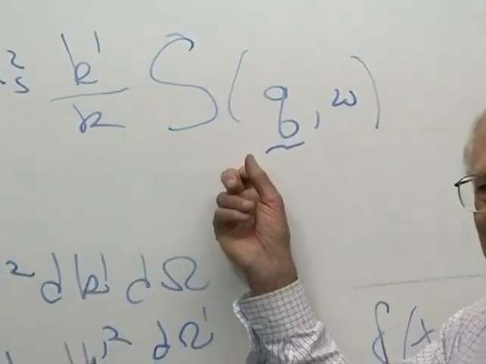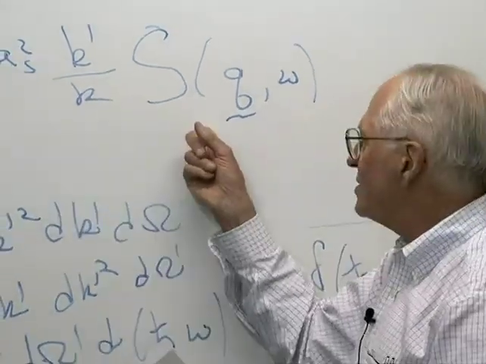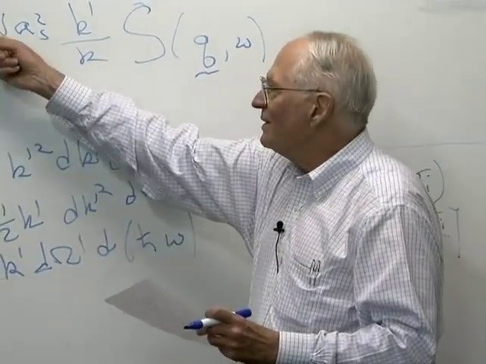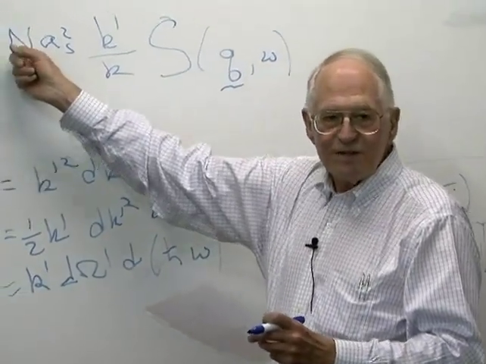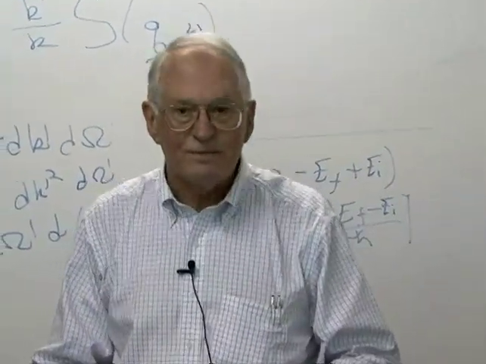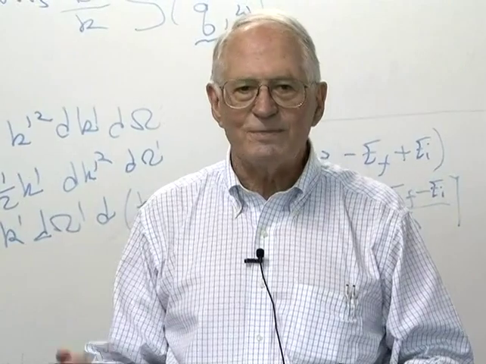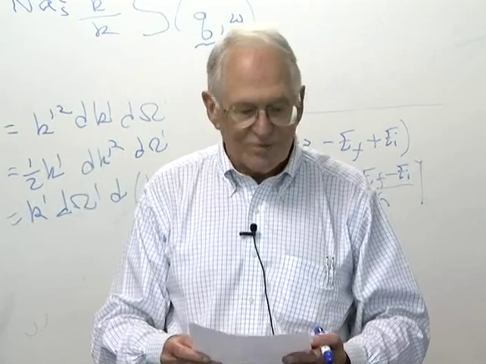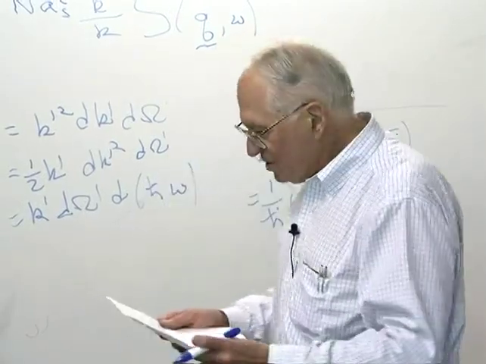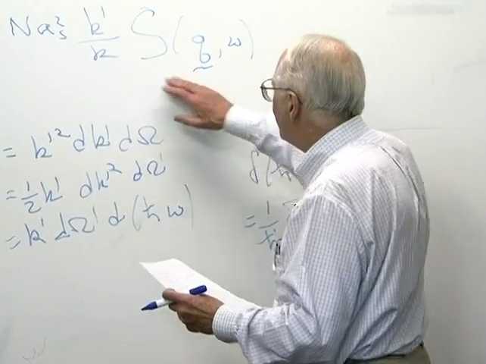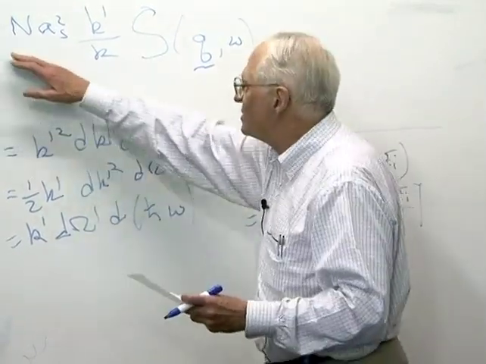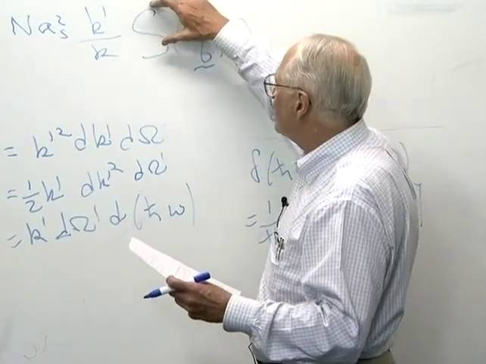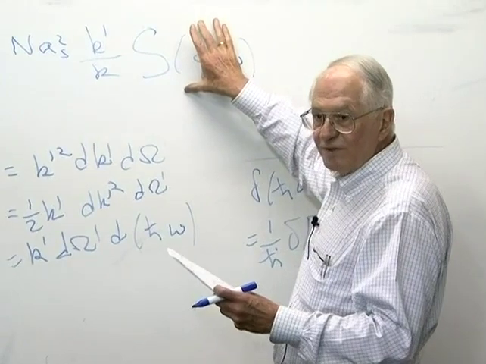So this is just a trivial factor in front, and this is called the dynamic structure factor. Okay? And you put a factor of N here because the idea, if you're scattering from a many-body system, is that the total differential cross-section should be proportional to the number of atoms in the system. And that's just a convention, but it's a very convenient convention. And so all of the information about the target, these are just kinematic factors. They have nothing to do with the target. And everything about the structure of the target is hidden in this dynamic structure factor.